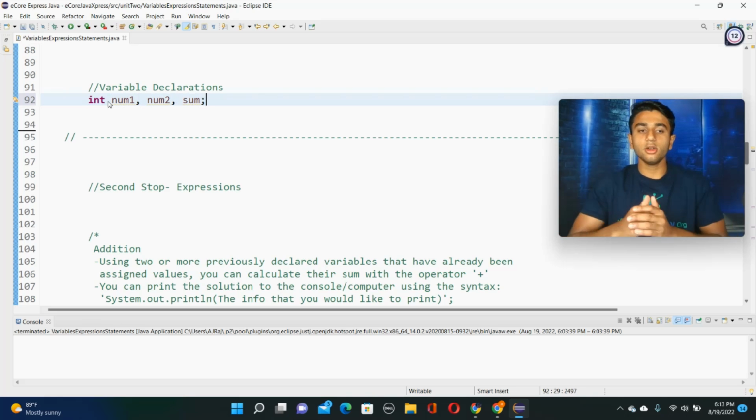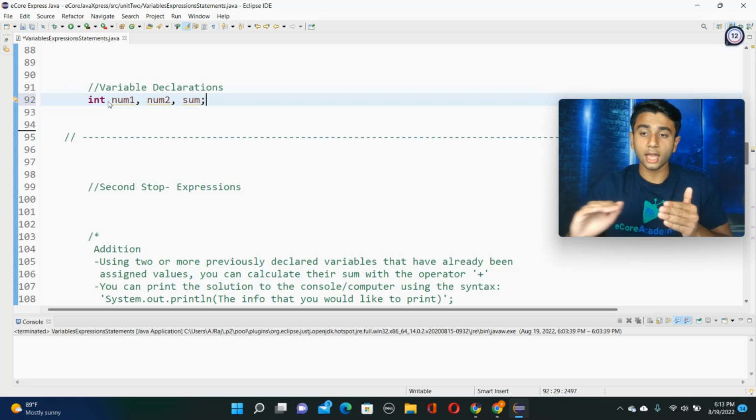Now, as you can see here, I created my integers all in one line. That's because they're all related integers. They're going to be used for the same process, so you can use them on the same line, and they are of the same variable type. If these integers were being used in different processes, I would recommend putting them on new lines so it's more organized, but since we're using them for the same operation, it's okay.